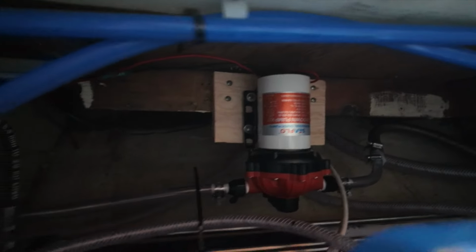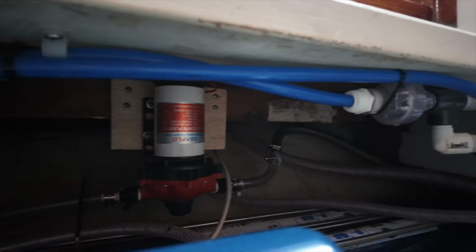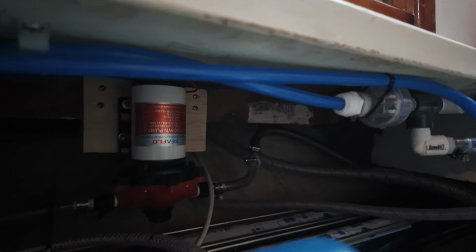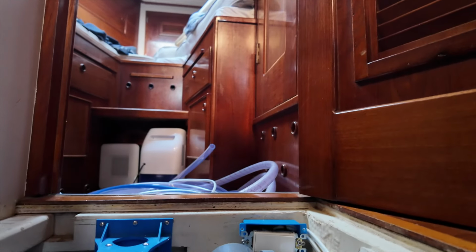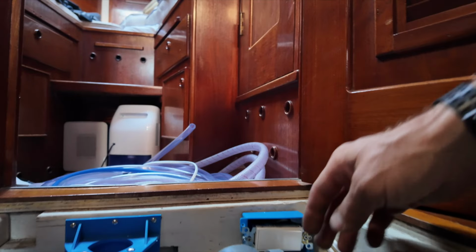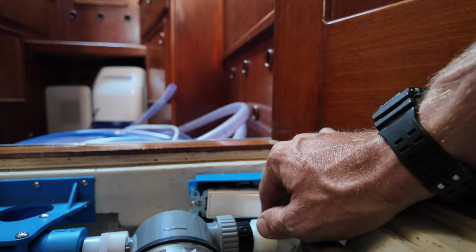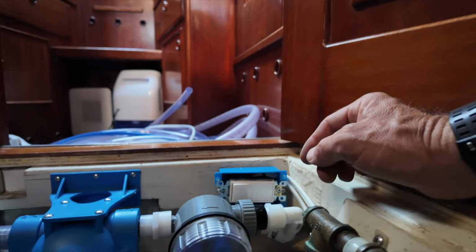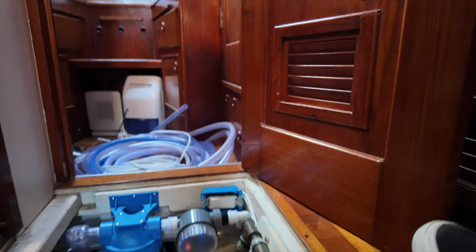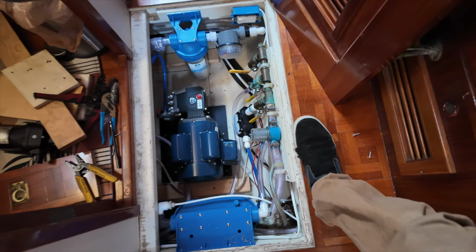Just installed the new washdown pump. Our old one was burned out, I guess, after I kind of wired it up. I found that out. Hadn't been running for a while, well, since we bought the boat. And now I am hooking this up. I put this on a household switch. Don't talk. It's just what we're doing now. Look at that. I'm tired of marine switches. They're not even cool.